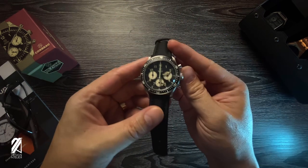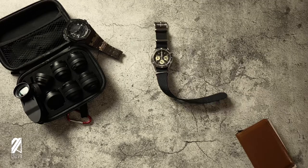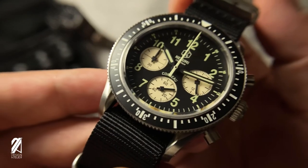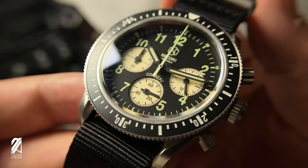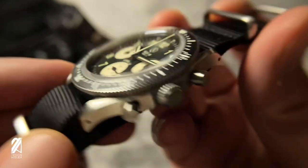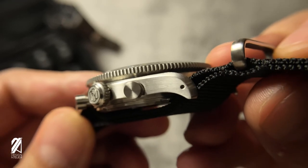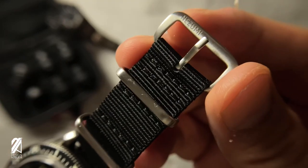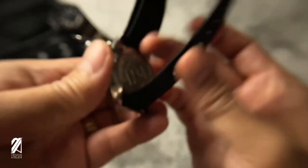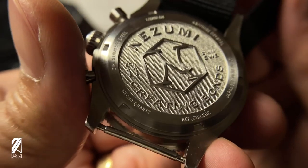Seeing all of that, it's likely that you'll be dressing this down or sideways — dressing it up may be a bit of a stretch. You'll find out why as we slide this under a macro lens. When the only polished surface on your watch is the crystal, brush lines and matte facets will dominate the surface, but it's never boring as that Nezumi signature piques your interest. There's also a similar signature on the buckle — a welcome gesture. And what about that stunning case back with its motorsports grille pattern within the inlay.